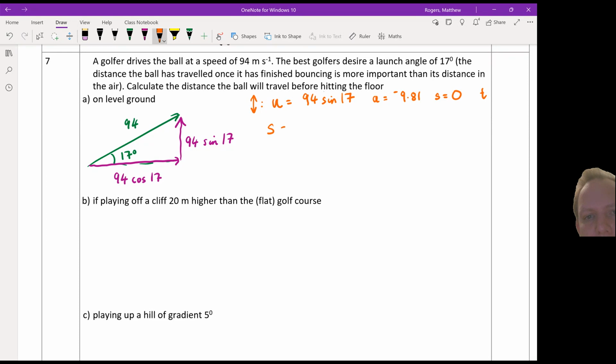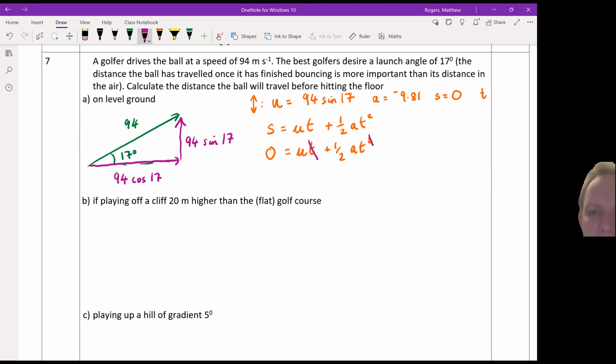So to solve this, we're going to use our favorite Suvat equation, S equals ut plus half at squared. In this particular case, whenever we get S is equal to 0, one of the things we can do very early on is cancel out one of our t's. So if I write in my 0 is equal to ut plus half at squared, then I can divide through by t, because 0 divided by t is still 0. This is because one of my solutions is t is equal to 0. It's the point at the start. Its initial displacement is 0, so it's an uninteresting result.